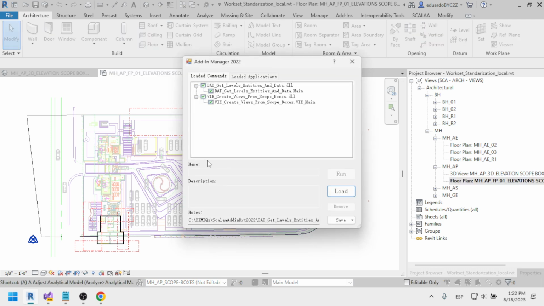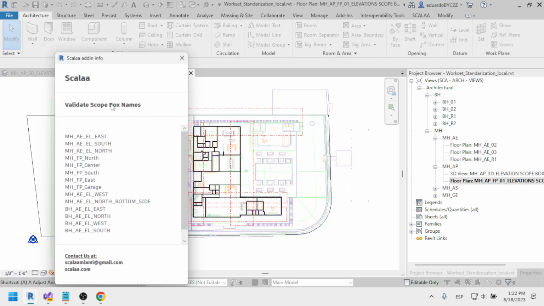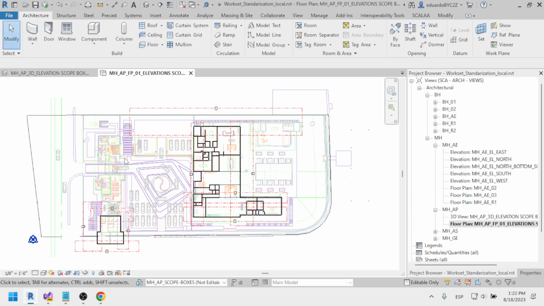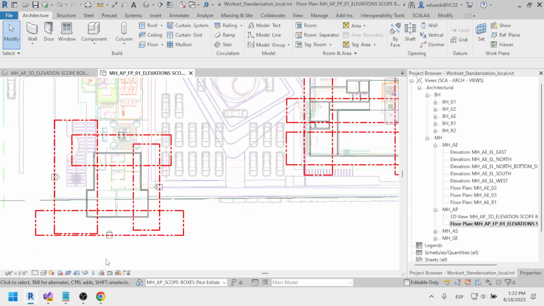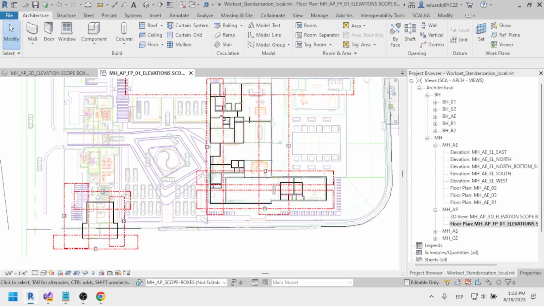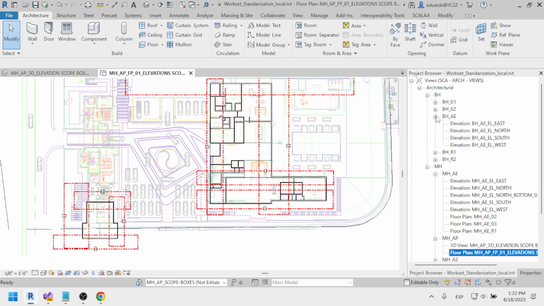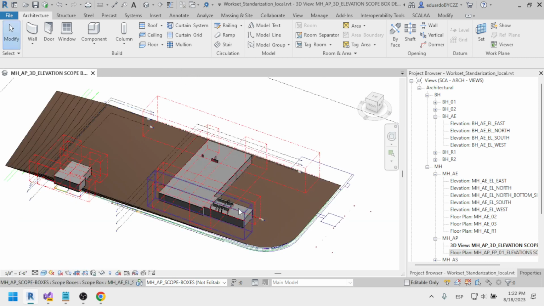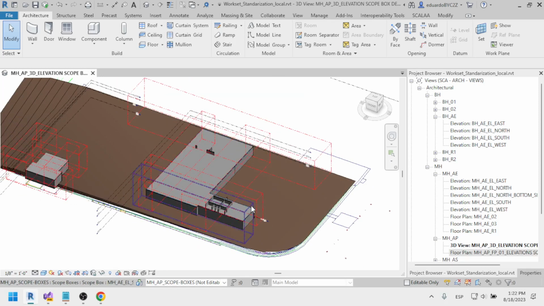Let's run it again. Okay, create views. We already have more views. We closed it, and there we have it. We have now views on the boathouse representation, and we have a new folder with our views of the boathouse also. But now I want to show you how this process of controlling the views works for the 3D view and the scope boxes.